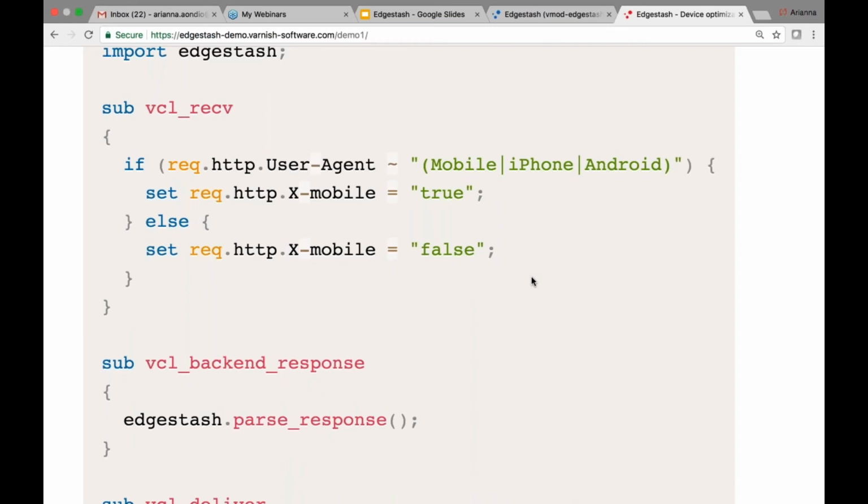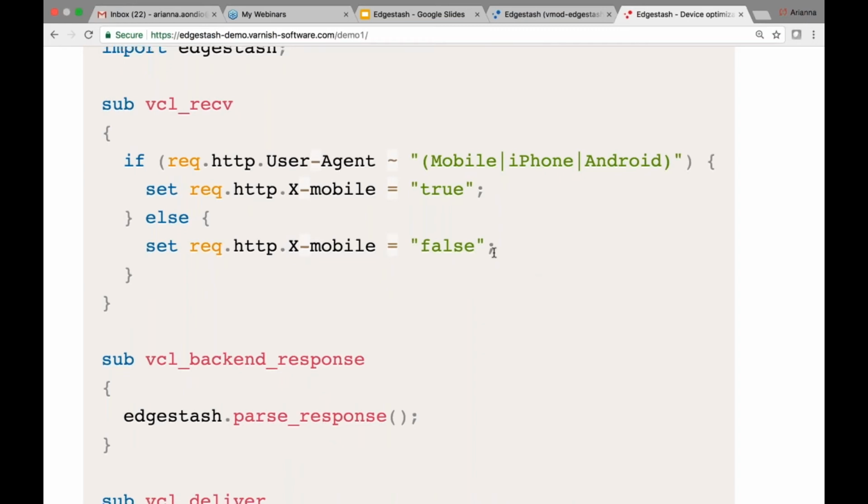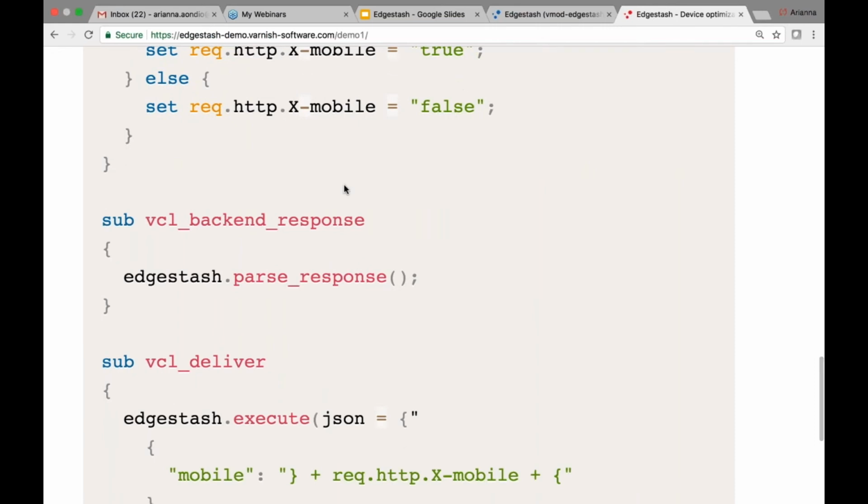So now we are in VCL receive. Varnish handles the request, and the request goes to the backend. When the backend replies back, in VCL backend response we parse the response.